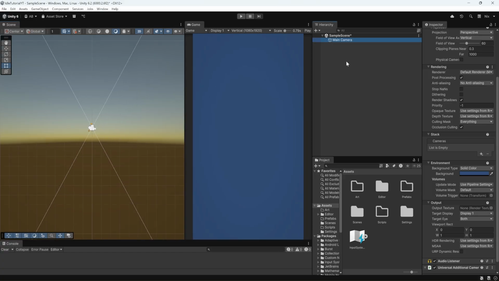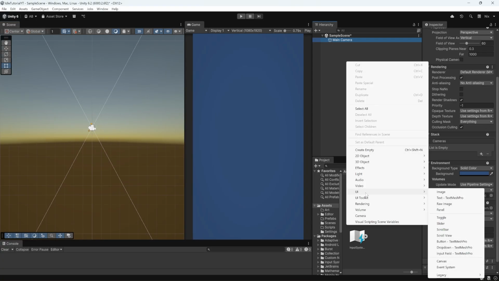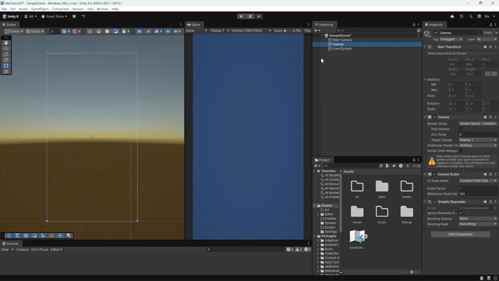The next thing we're going to do is right click in our hierarchy, go to UI, and we want to create a canvas. And then I'm going to double click on that in the hierarchy so that our scene view snaps to it. Now, when we create the canvas, it also creates an event system. These two things together will handle all of the UI things that we need to do, like pressing buttons and interacting with the game in general, because our game is going to be 99% UI based.